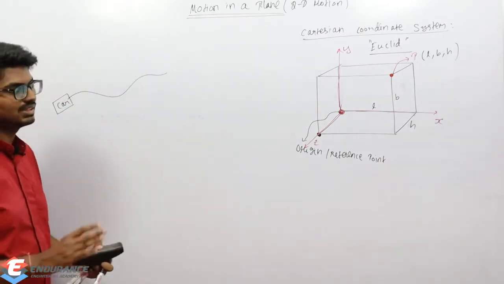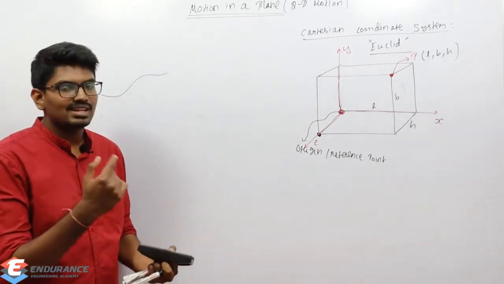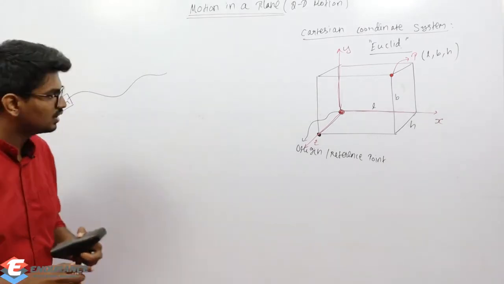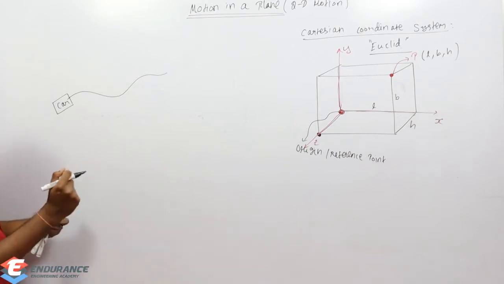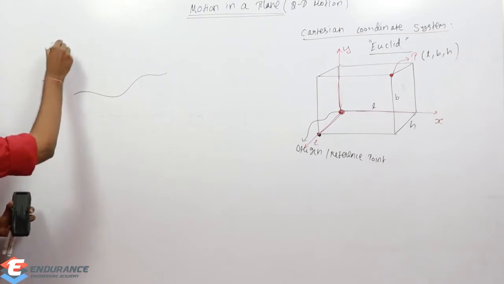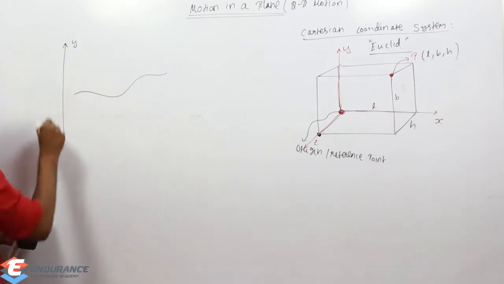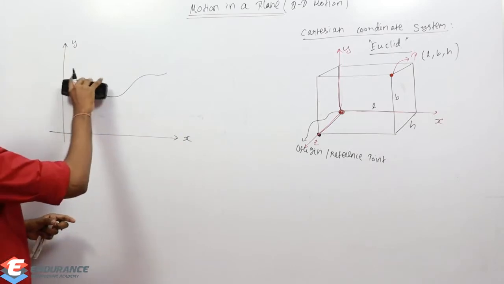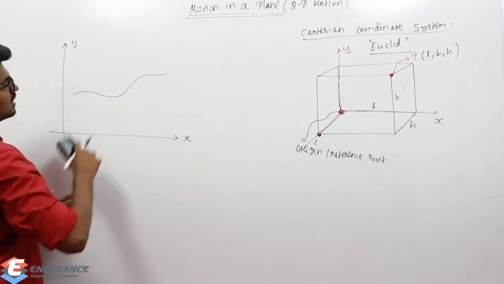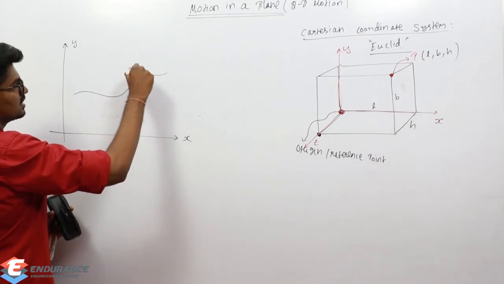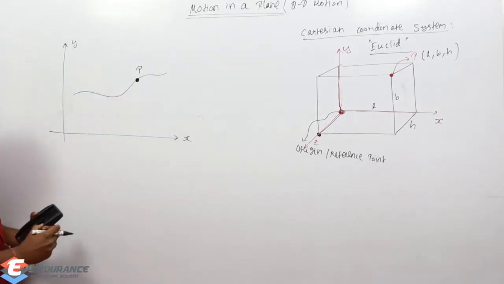So there it was 3-dimensional, so we had X, Y, Z, but here we are dealing with only 2-dimensional motion, so there will be only two directions. So we will take two reference axes, one is Y and another one is X. So let us consider the car is here and the car started to move, and it reached this position. This is the new position of the car, and let me mark it as P.